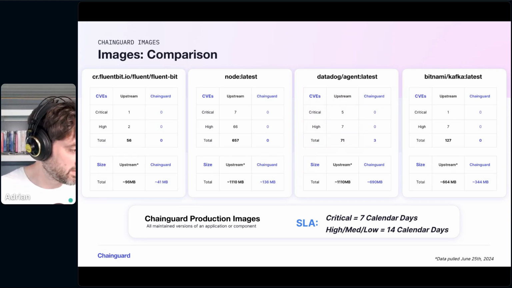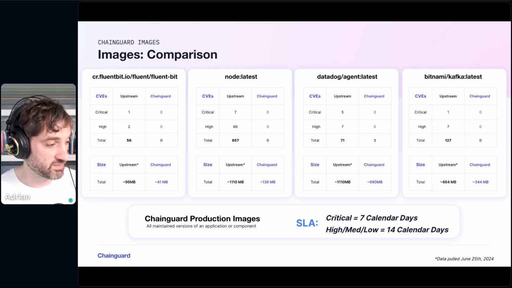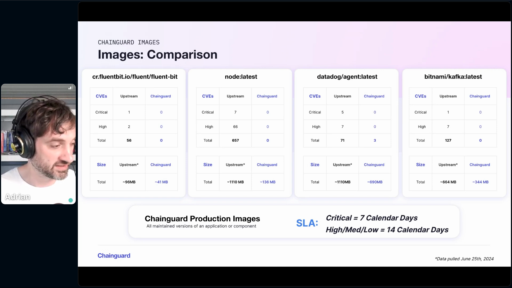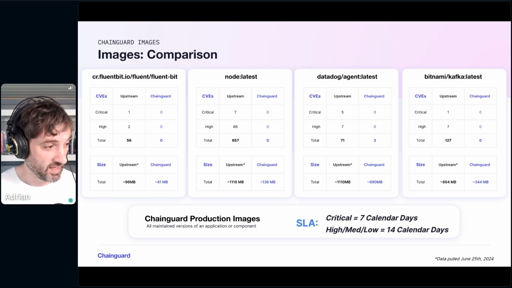Node is even worse. The Node image is over 1 gigabyte in size, whereas ours is only 136 megabytes, and there's 657 vulnerabilities in it according to Grype, whereas ours has 0. We also scanned Datadog today. I did all these scans today, so I actually found that there are vulnerabilities reported on the Chainguard image today. I suspect people are working on those right now, and that'll be triaged by tomorrow or so, I would assume.